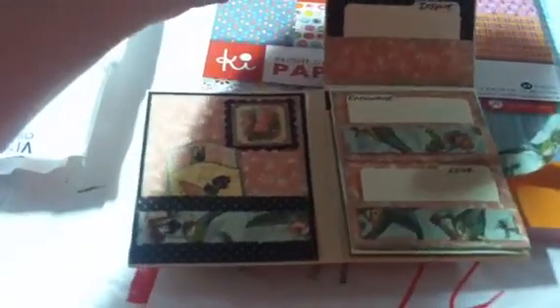Check out these little folders — are they not the cutest thing? She's got something written in each one because she's got them titled. There are four there, then it opens up this way and down there too. I was like 'oh no, I'm going to tear it!' This is the back and she's got a little bit of information. Thank you so much Robin, I loved it — it's a great surprise coming home from work to have something for your birthday.